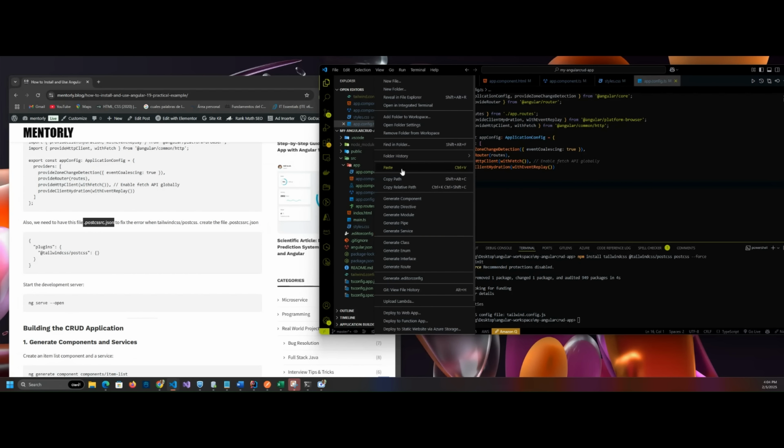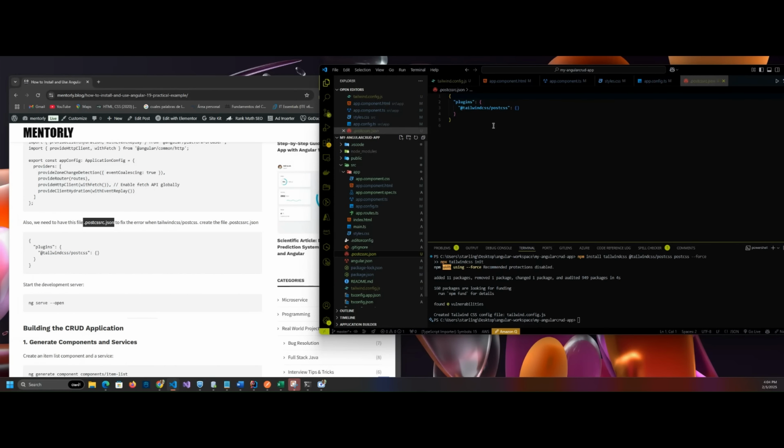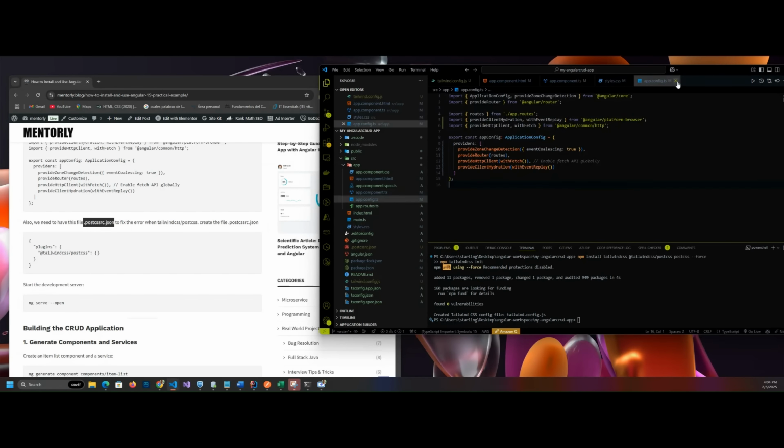We create the proxy JSON. This is to allow Tailwind to work with the Angular application, so Angular 19 can inject the Tailwind processing in our application when it's building. And with that, we can proceed to the next step.